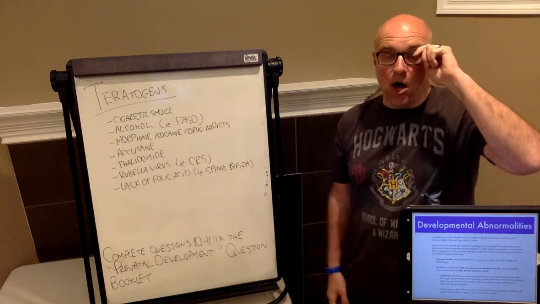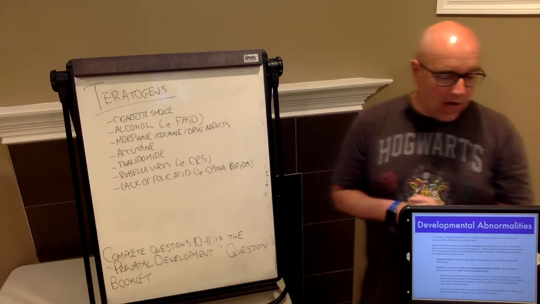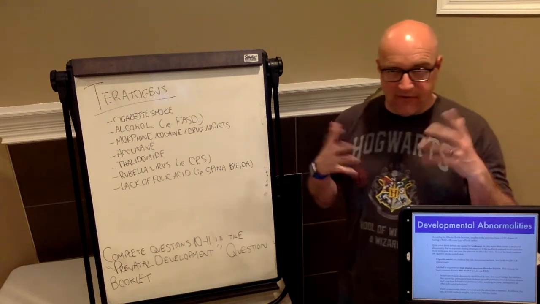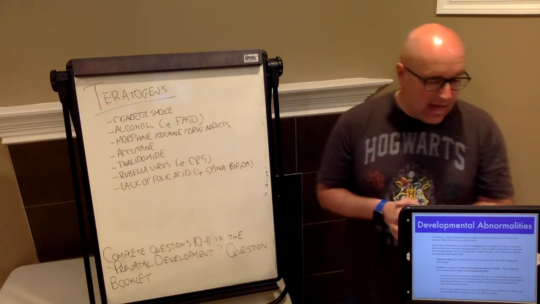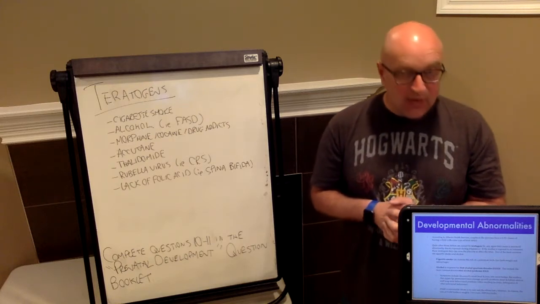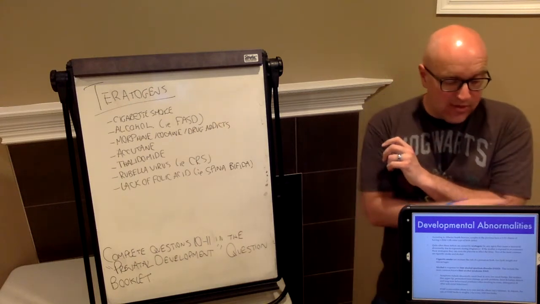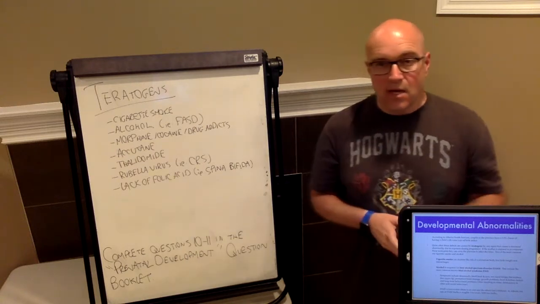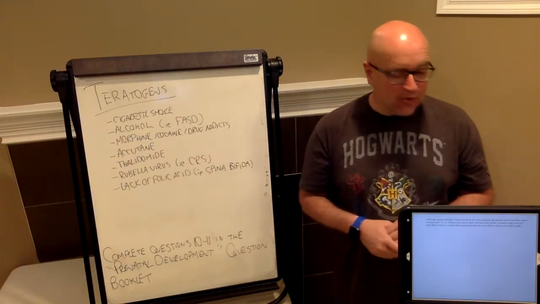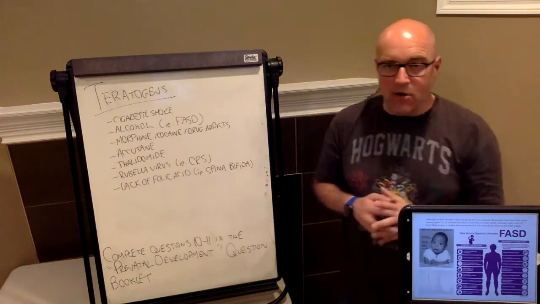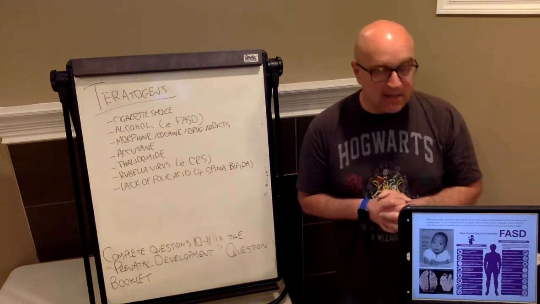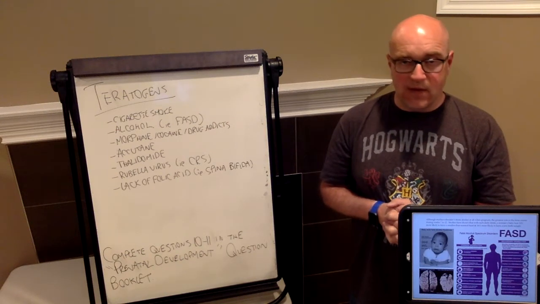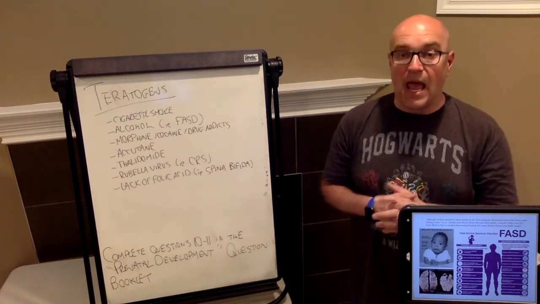Alcohol can cause what's called fetal alcohol spectrum disorder, FASD, otherwise known as fetal alcohol syndrome, or FAS. All sorts of issues here. This affects roughly 3 in every 1,000 births in Alberta. So it's about 0.3% of all the births in Alberta. And you can certainly take a look at all the stats about fetal alcohol syndrome on the page. People that are born with this, it's a lifelong disorder. They're going to have it for life.